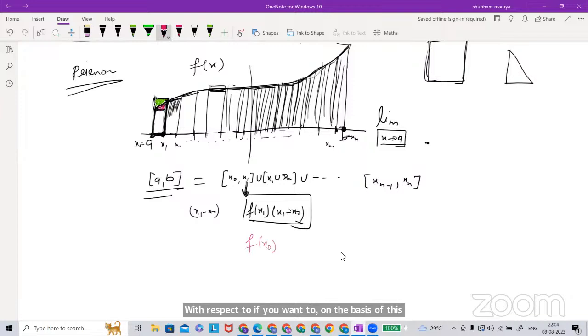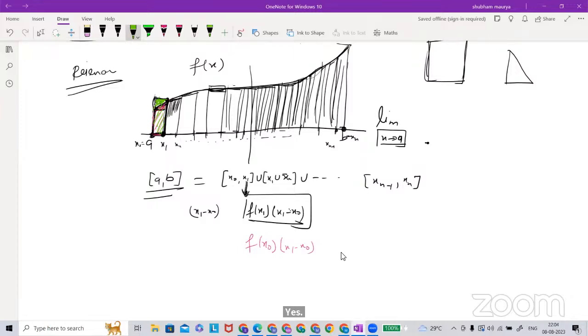So this is the length and this is again the breadth. So this is again going to be x1 minus x0. But this area you calculated for this one, and for the previous one you calculated the whole area. Okay. Yes, sir. So there is no issue. Everything will be rectified once we take the limit.